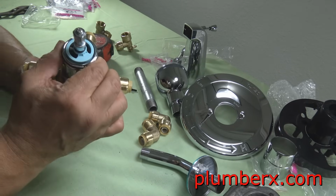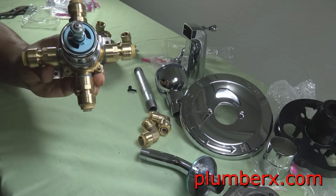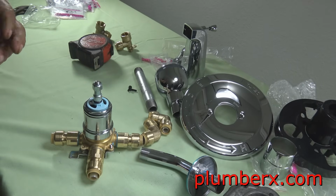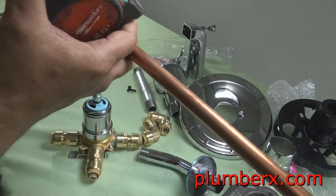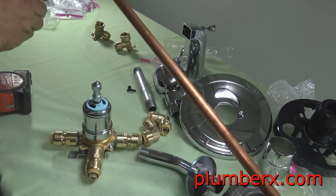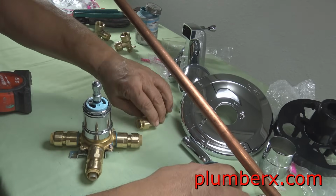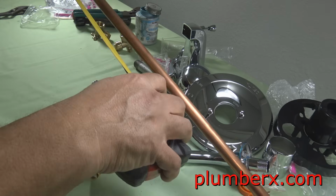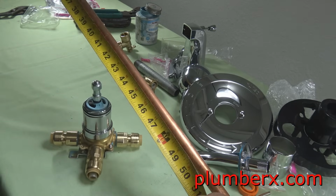So now it's ready for any type of half-inch pipe that will go inside of a SharkBite fitting. And that would be CPVC, copper pipe, or PEX pipe. Any one of those in half-inch will go into a SharkBite fitting. And we're going to start this one off. We're going to use copper pipe. And this is going to go from the shower valve to the shower head.